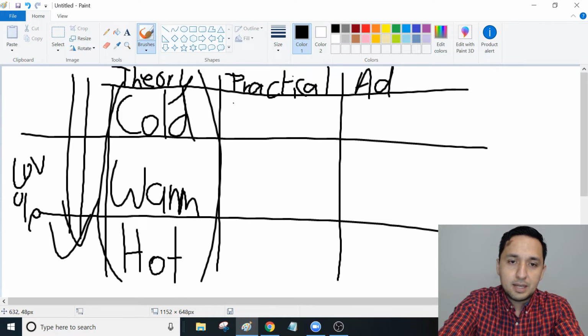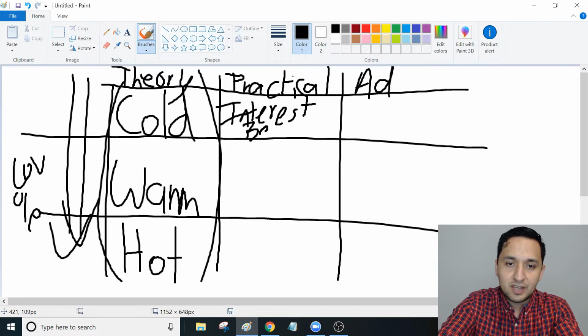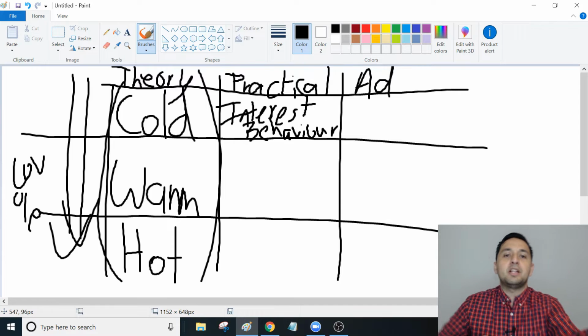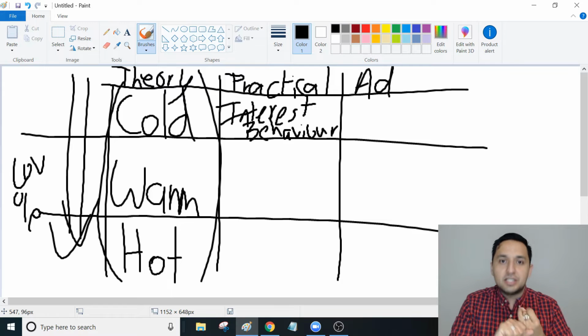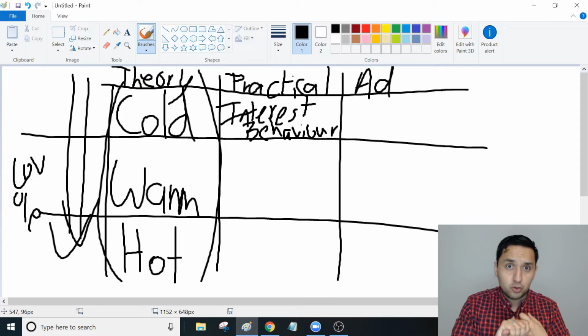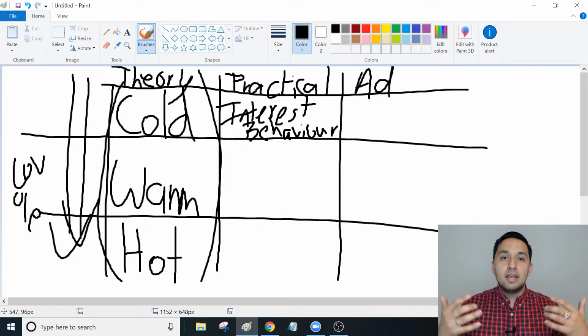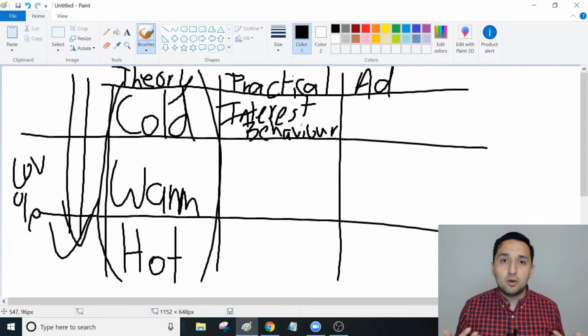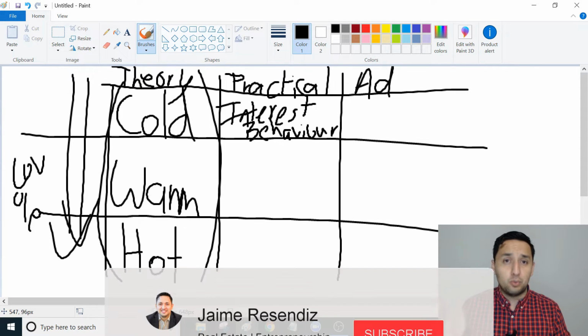When I say cold audience, I'm talking about when you're targeting interests, behavior, or demographics. You are running an ad, and I don't know how to spell behavior, so my apologies. You're targeting based off of interest. That means the ages; that's demographics. When you're targeting Zillow, Trulia, Homes.com, or, let's say, Home Depot, you're targeting those that have certain interests that you feel will ultimately want to do some sort of real estate transaction with you, whether that's buying or selling.